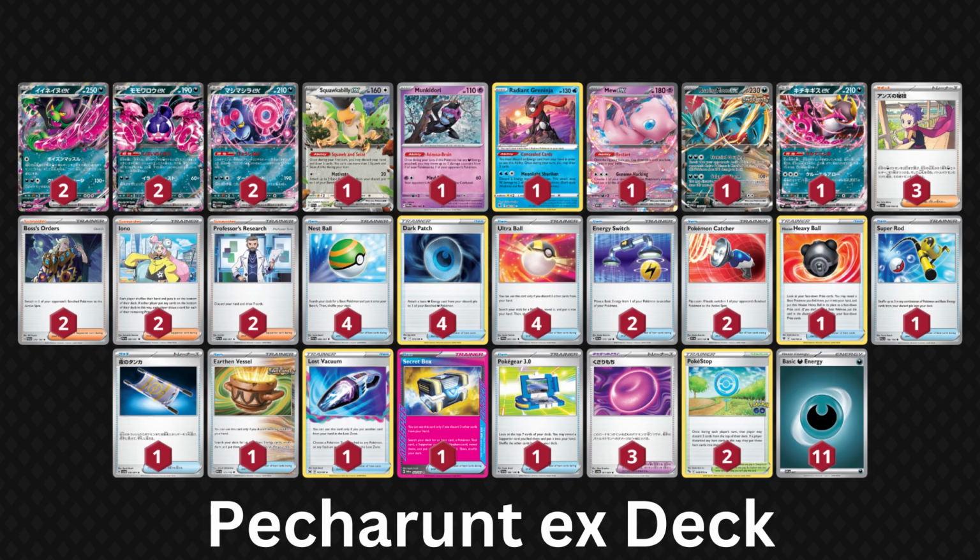But more realistically, this is what you can expect from a typical PECHARUNT EX list. There's a 2-2-2 spread of the EX PECHARUNT, Okidogi, and Munkidori. You could go 3 Okidogi and 1 Munkidori instead, along with everything you need to succeed playing a deck that's a weaker version of Raging Bolt EX. The strategy is simple. Go second like you would with other basic heavy decks, then do everything in your power to take big one-hit KOs every single turn.